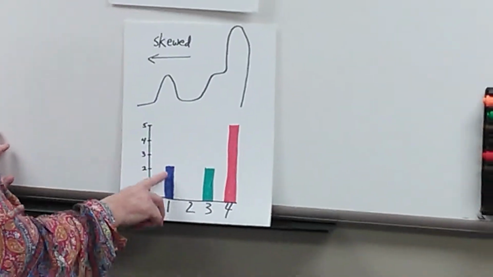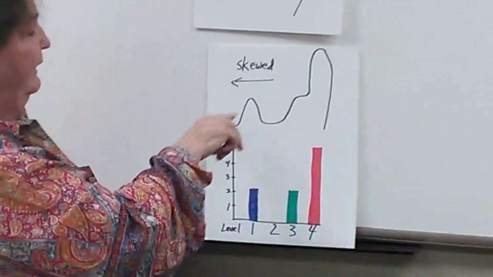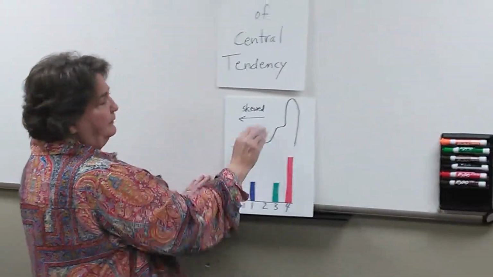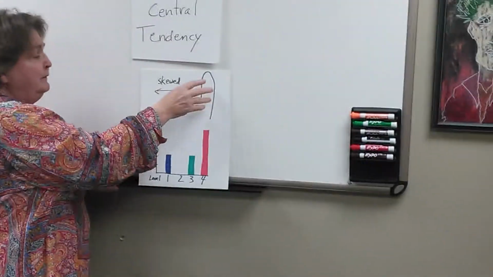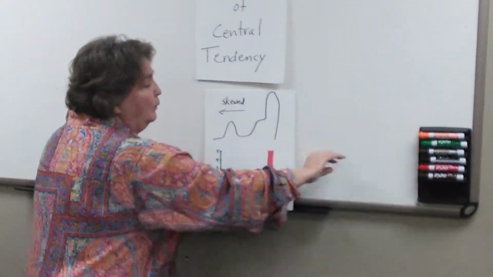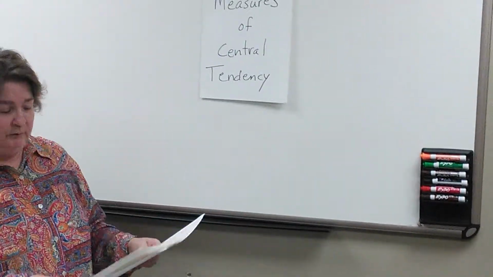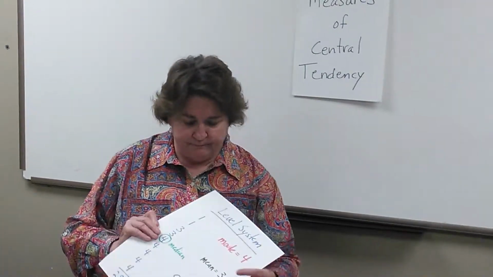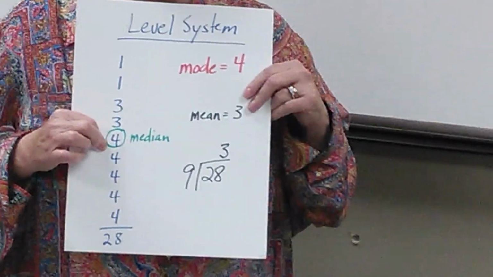If we were to draw it, it would look kind of like this. 2 1s, no 2s, 2 3s, bunch of 4s, okay? If we graphed it, it would look sort of like that. And you see how it's kind of skewed that way? Most of them are right up here, but then it kind of tails off that way. When you've got a tail, either this way or that way, then the mean is not as accurate, okay? So in that case, we ought to pick the median, our median 4, as what represents our class behavioral level system the best, okay?